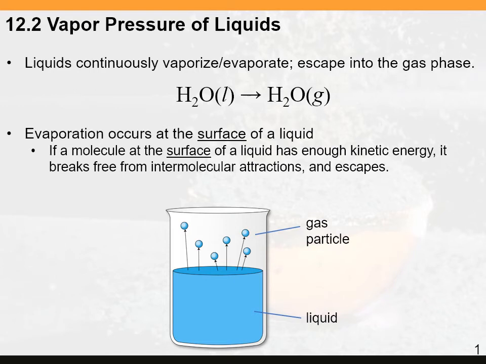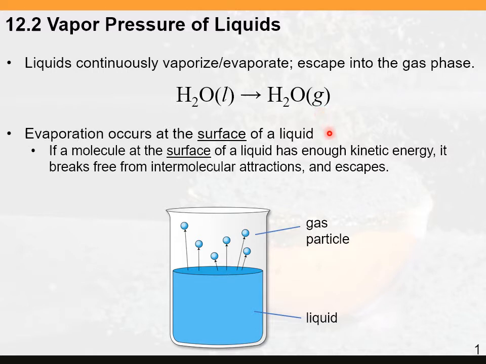In this part of the chapter, you're going to learn about vapor pressure and subsequently the boiling points of liquids. What happens if you spill water and not wipe it off? It eventually evaporates, disappears. It escapes into the gas phase. It's a conversion from a liquid to a gas. Evaporation happens at all temperatures, even at room temperature well below the boiling point of water.